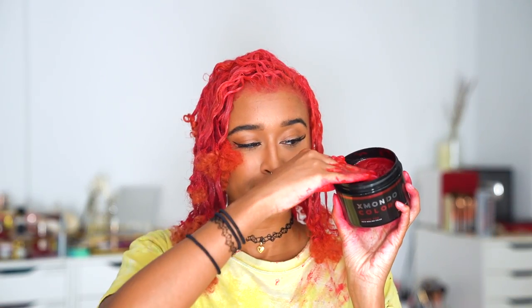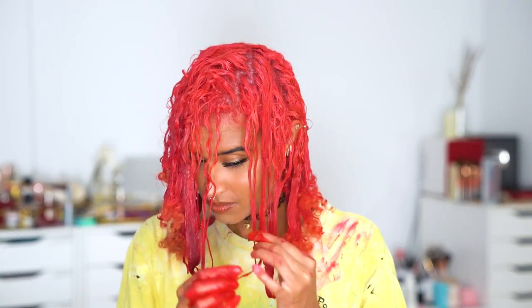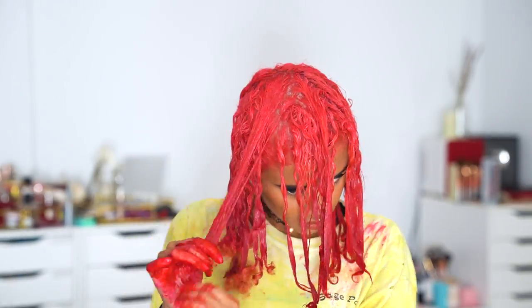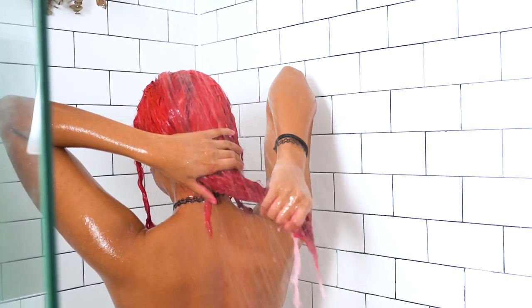Lastly, we're putting the pure red on the ends and blending it into the transition shade. I find this red to be very pigmented and it did the right amount of brightening up my faded ends. I like the texture of the dye and after wearing this for a while, I found that it bleeds about the average amount that reds do, but also stays bright for a really good amount of time. Once you're done, leave it in for 20 to 1000 minutes and then rinse it out in cool water in the shower. It honestly doesn't really matter how long you leave it on — just make sure it's at least 20 minutes.